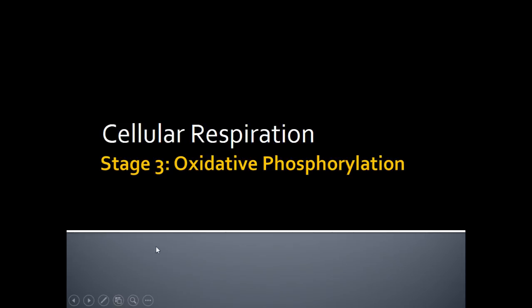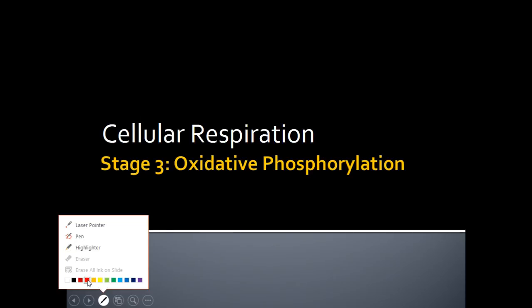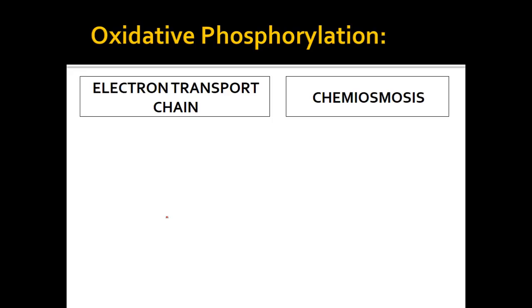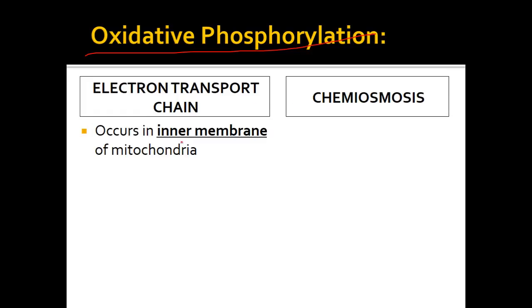All right, so we've gone through glycolysis and we've gone through the Krebs cycle, and we are getting close to the end. Now it's time to talk oxidative phosphorylation. This happens in two major steps. There's the electron transport chain, and then there's chemiosmosis. Good news is, after you've mastered this, it'll come in handy for photosynthesis. So once you know it for one, you know it for the other.